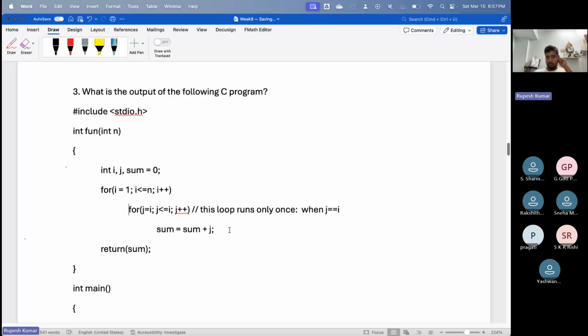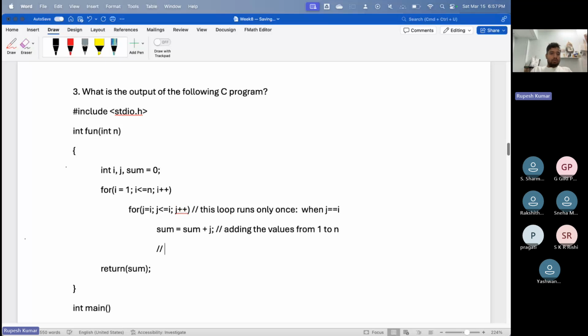So what are we essentially doing? Adding the values from 1 to n. Everyone, did you get this? So when you look at this function, you can see it is doing sum equals sum plus j.